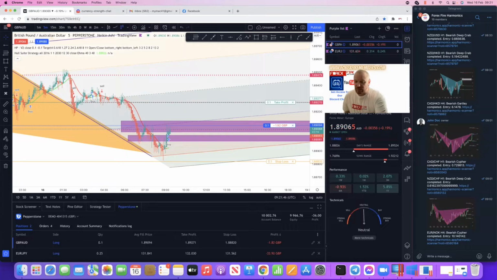What I want to try going into the next week or two is definitely the fire harmonic side of things rather than the pitchfork, because I've already tried, tested and traded the fire harmonic way with the 25 line. Pitchforks are good, but again, certain things on them can be subjective as well. I think it's anything with any sort of strategy, to be honest. All strategies will work. It's just how you put the plan of action into using that strategy and sticking to the plan. And at this stage, we're just trying to iron out a few things on the system.